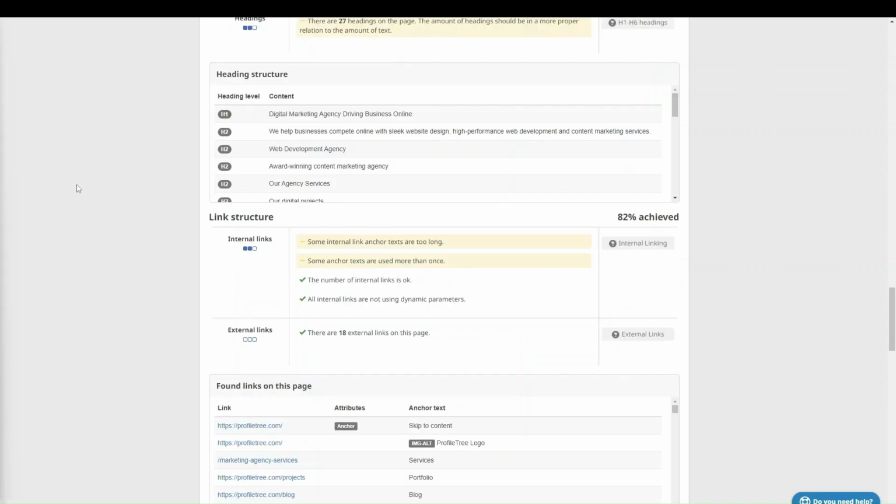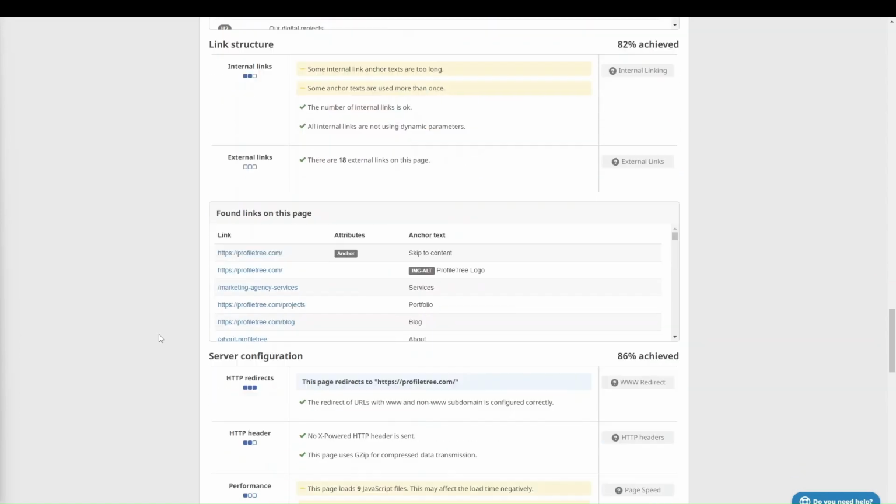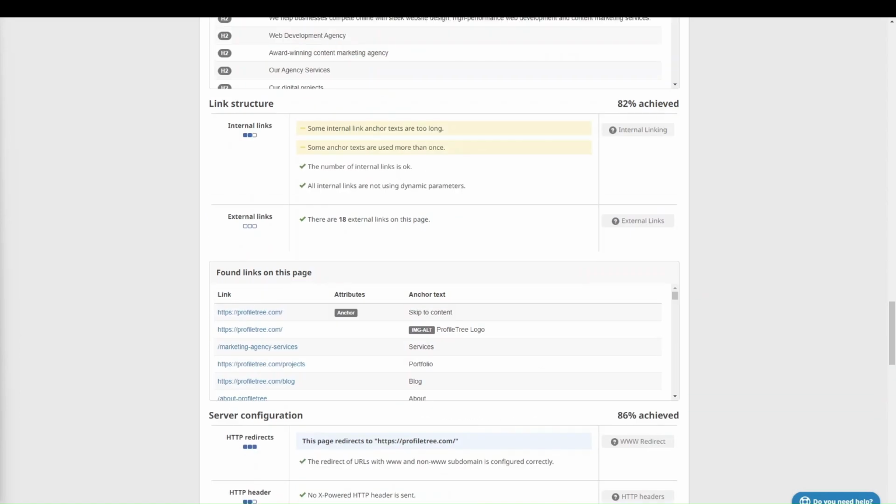So a real common issue that we see with a lot of websites is how people are using their link structure. This is referring to anything like internal links, external links, and it can also be things like backlinks as well. So an internal link is a type of hyperlink on your website, and it links to another page or another resource like a PDF, or it links to an image that's on the same website. So it's essentially a link that links to another part of your website and doesn't take you out of your website.